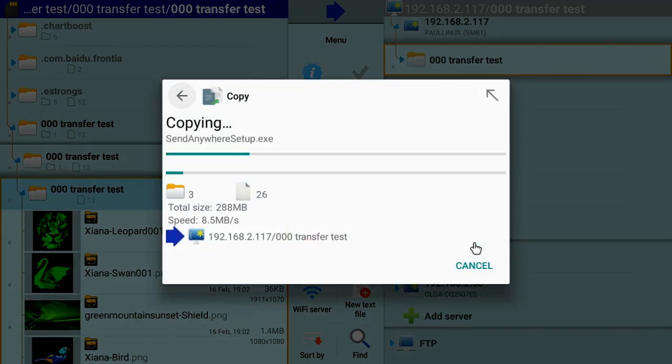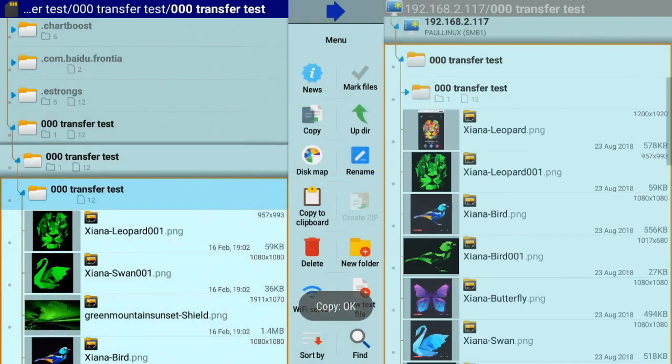So this time we're actually transferring a whole bunch of data, about 300 megabytes, and that'll take 20 seconds or so on my network. Might go faster on yours, if you have a gigabit LAN. Mine's only 100 megabit LAN. Okay, so that's all copied over, and we can see all of that nested into our Linux folder.